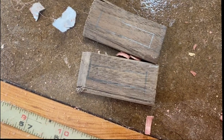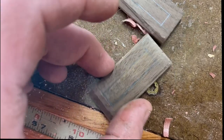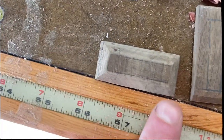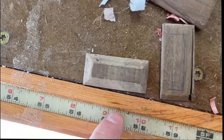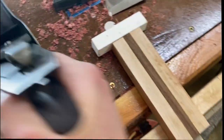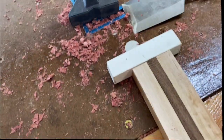I thought I blew out the ends a couple times. So then I thought, why don't I cut one the opposite way so that the grains run in the other direction and I have less chance of blowing it out. So I did, and that worked out a lot better. Now I just need to cut the lines in it. So this is dry and I'm gonna plane it down just so it matches up perfectly. So I have it set up in my dogs here.